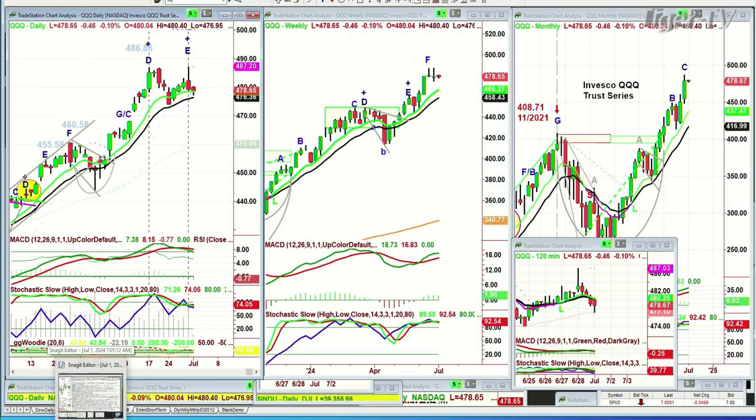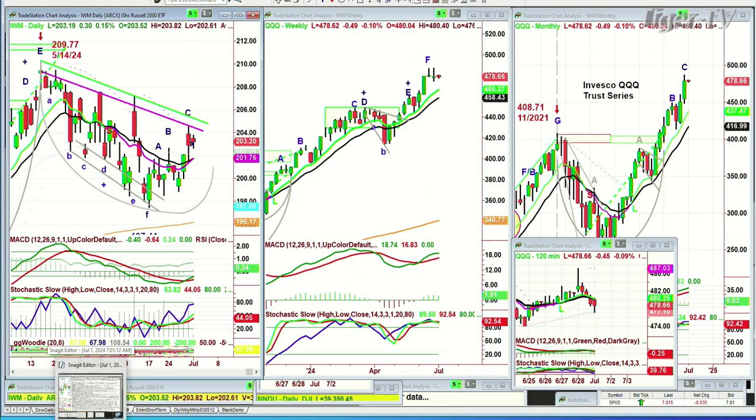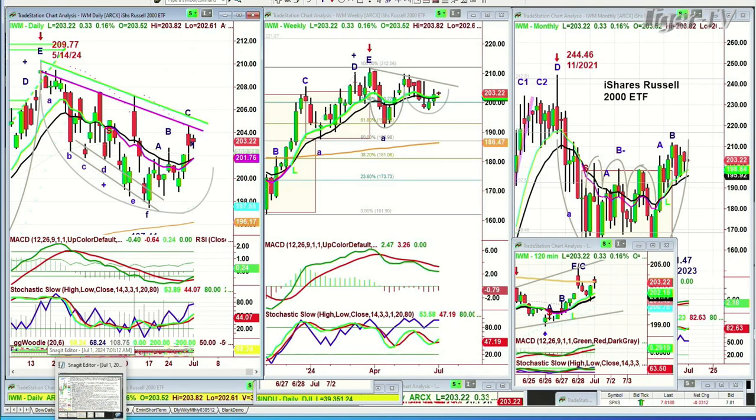So we're going to go to the IWM, and this is going to be the fascinating factor that we're looking at. The IWM, the Russell 2000, has started to move a little bit stronger over the last couple of days. That's going to be very important — to see if it's able to take out this inside track repellent zone, meaning that it can get to the 205.80 level in the next week. That'll be very important.